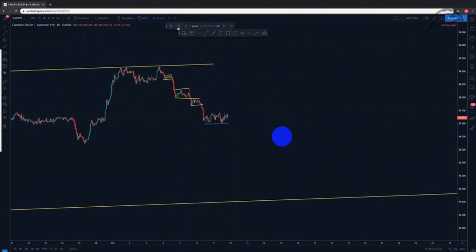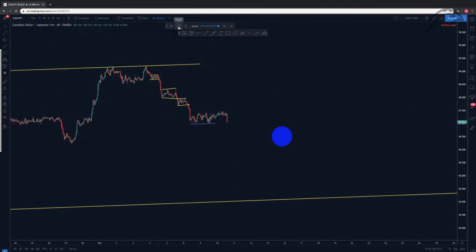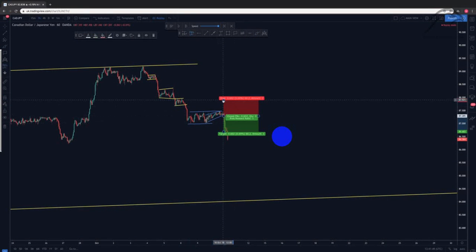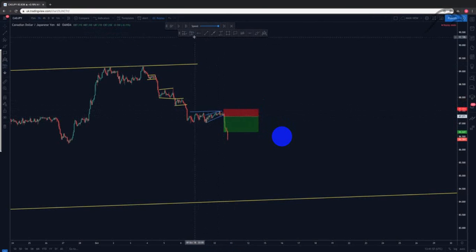As we're moving down, forming the larger correction, and then we drop from here. So we would have got into this trade in the top area like so of this pattern. So you'll be taking it on the break. So we had another entry on the break here. We will stop just above, and this is essentially a bit of both. It's a reduced risk in the sense that you're taking it on the break of the channel, but it's a risk entry in the sense that you're trading it within this pattern here.